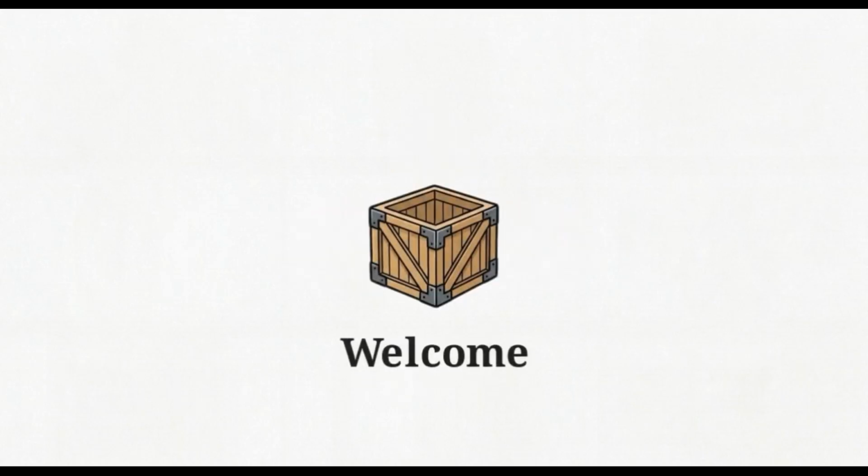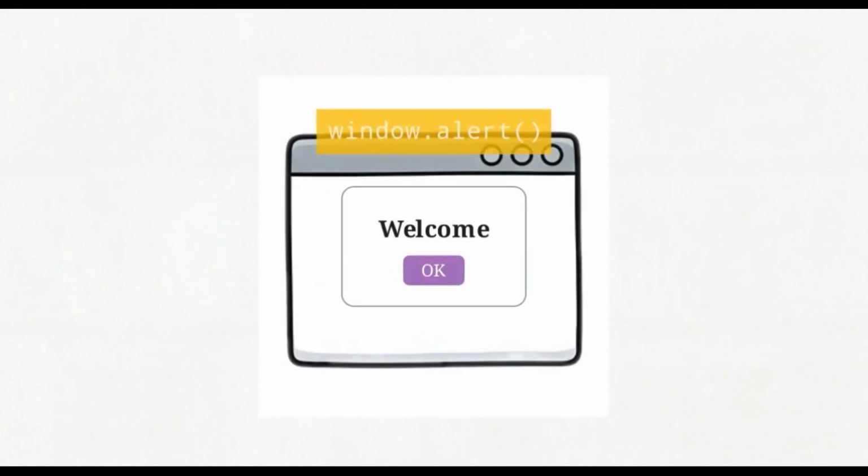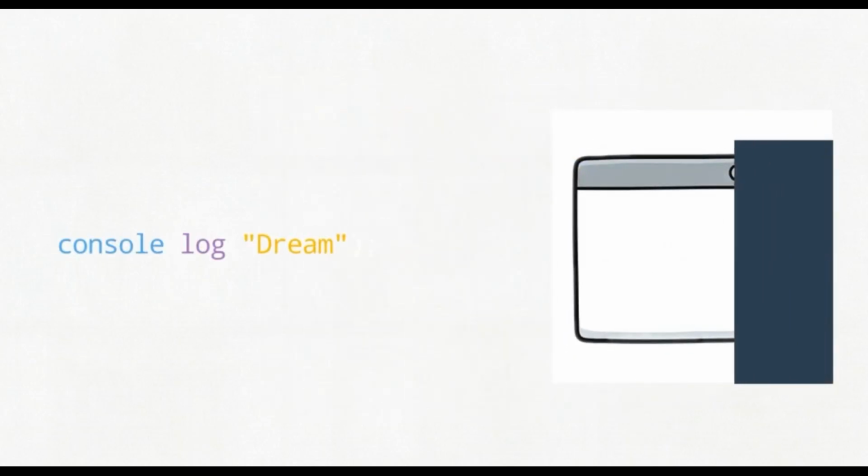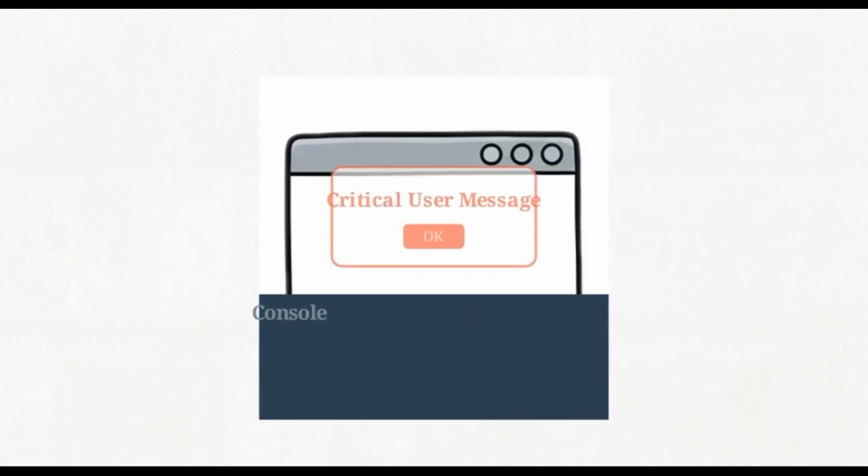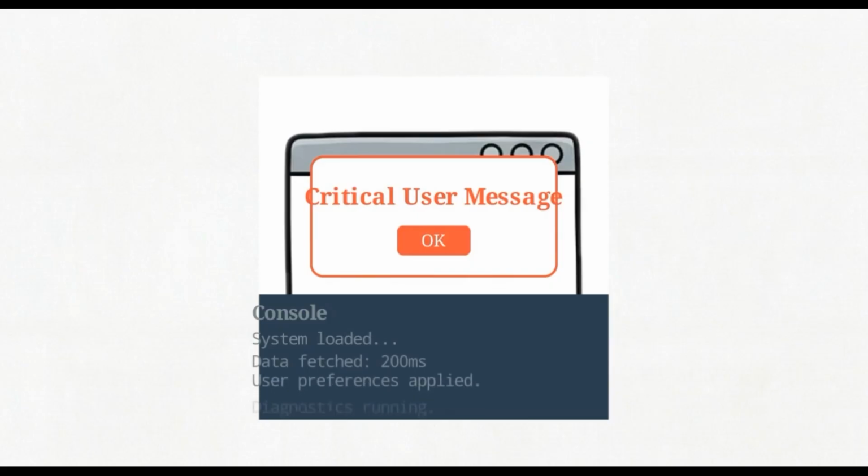Once you have data stored, you need a way to see it. The most direct method is a window alert, which triggers a pop-up in the user's browser. For professional work, we use the browser console. Running console.log sends your data to a hidden developer tools panel, allowing you to check your work without interrupting the user. Keeping diagnostic notes in the console while reserving alerts for critical user information is a key step in managing a clean user experience.